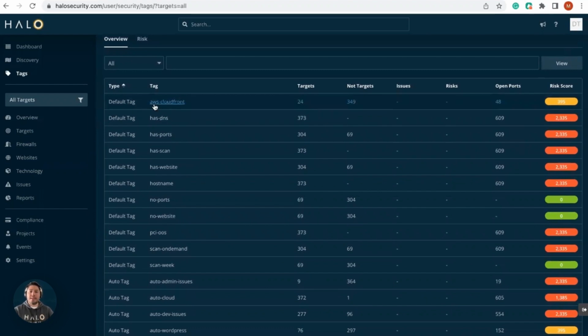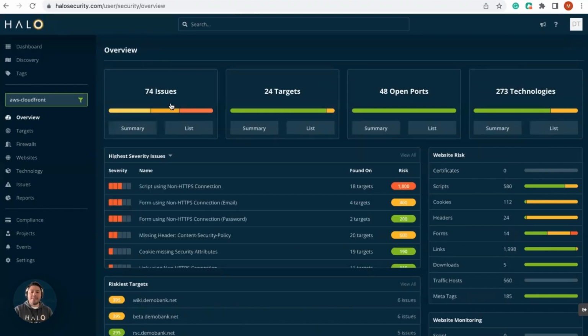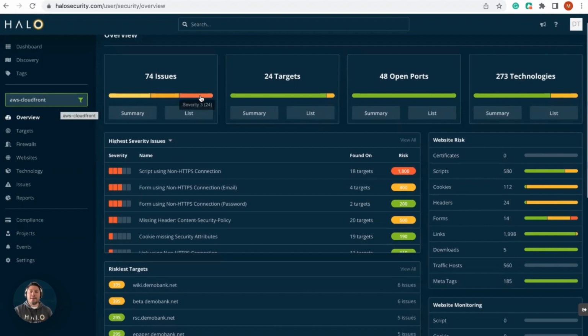And so here we get the ball rolling for you, get you started with default tags. AWS CloudFront, for example, may be a group that I, as an administrator, am responsible for. And so I'm looking for assets that are deployed via CloudFront or accessible via CloudFront. I'm looking for misconfiguration issues, or if you drift towards misconfiguration, then that's what I want to focus on. And so I'm going to go ahead and apply this group here. And this is going to be a global filter now. And so now I can focus on the 74 issues associated with this global tag.